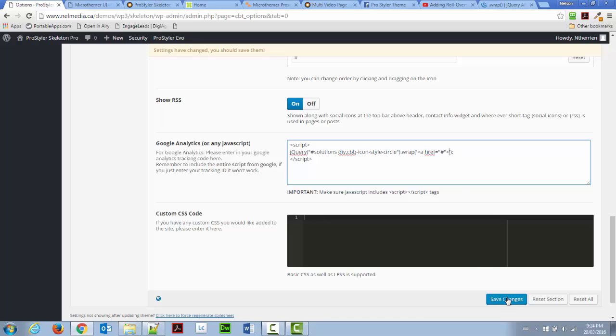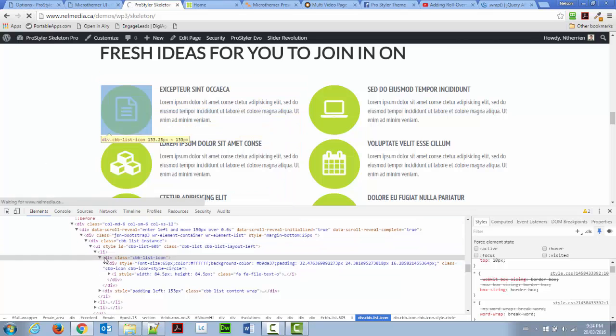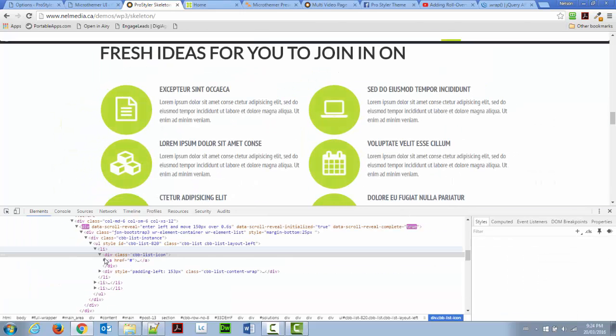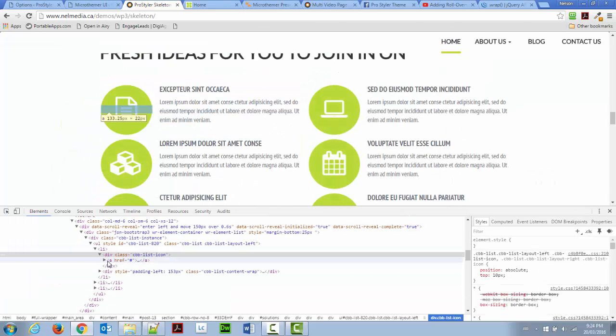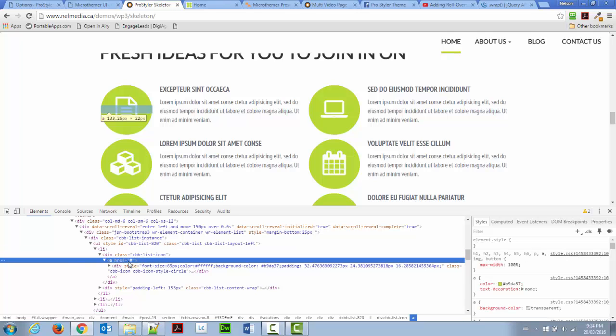So let's save the changes. Come here, refresh my page to see whether we have an a tag that surrounds all of that. And here we go. We now have an a tag with an href of number sign inside of it. So I mentioned that we would put the link around those elements here, and I copied that, but I forgot to put it.